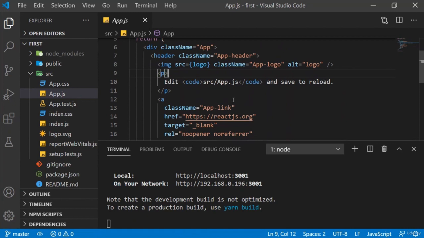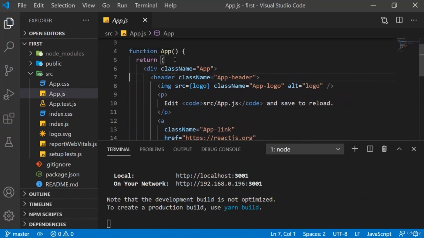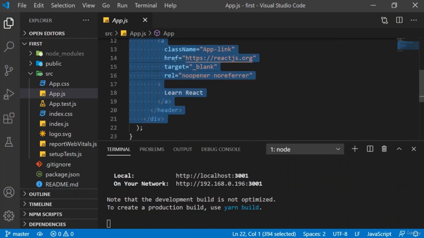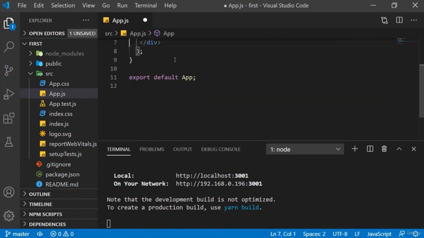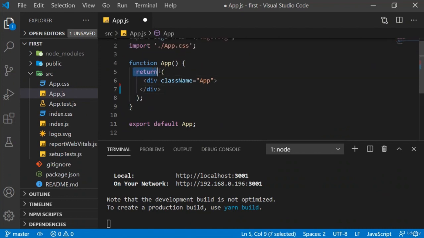So what I'll do, first of all, let me just remove everything we have in the App.js. App.js is the file where you have everything written, right? So I'll just remove everything from App.js. There is one division which I'm writing. You see there is a return statement, there is an open and closing bracket, the JSX you are going to write here.